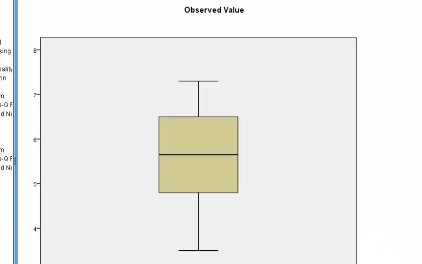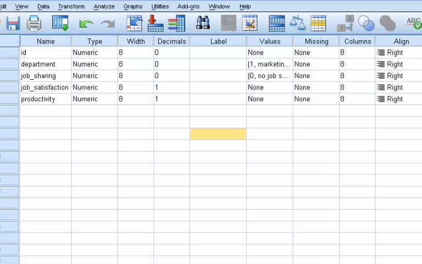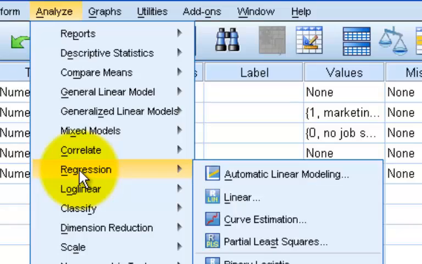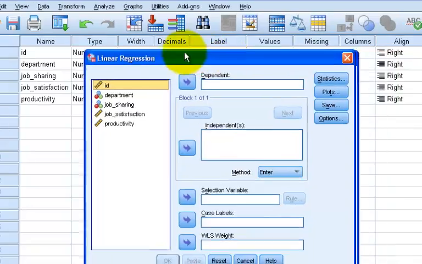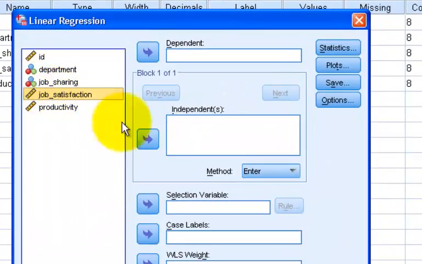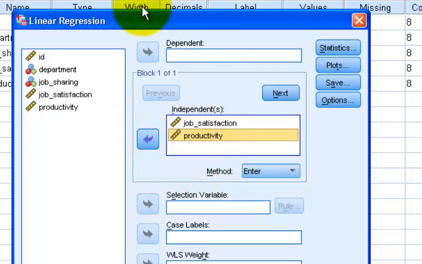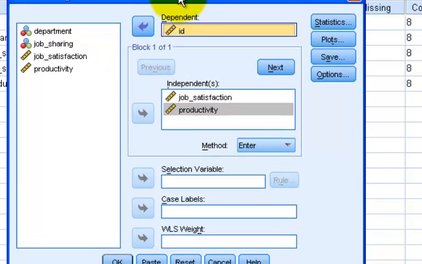On to the third assumption, outliers. Okay, outliers, we have to run the Mahalanobis. So we're going to go to Analyze. This one's a weird one. It's under Regression, Linear. Okay, our DVs, we're going to pretend they're IVs. And that fake DV that we made was the ID number, right? That's just 1, 2, 3, 4, 5. Again, this is the only way to access the Mahalanobis through SPSS.